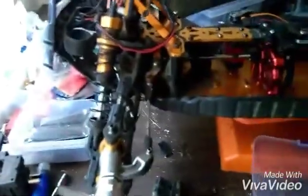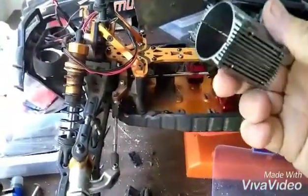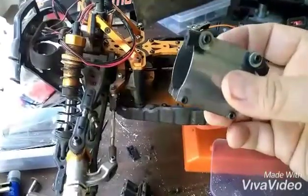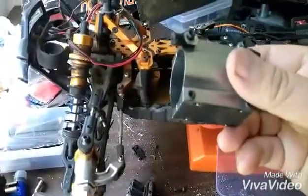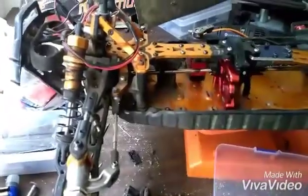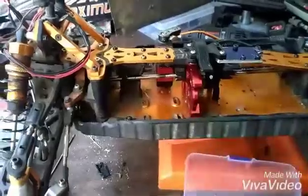Some people may like these things. If you do, that's okay. That's for you. But for me, I don't like it. And this is the one from the shredder. The shredder has similar. Problem is you have to use a motor with the exact same can size. Anything bigger and it won't fit. And it's difficult to adjust for the pinion lash. So this motor mount works a lot better.